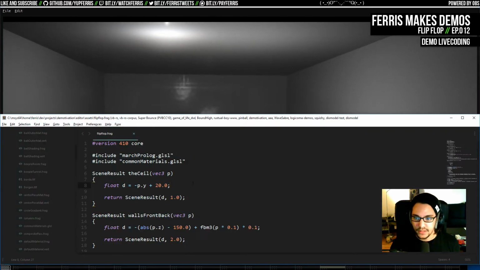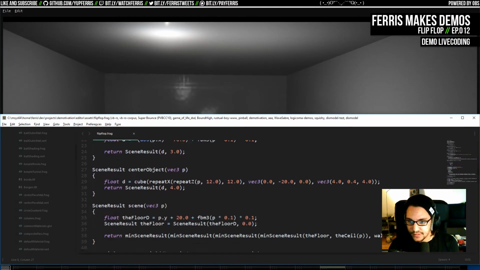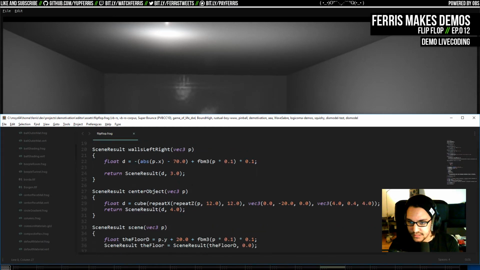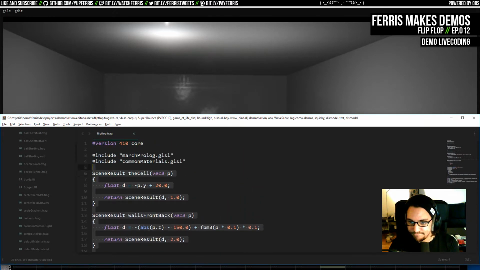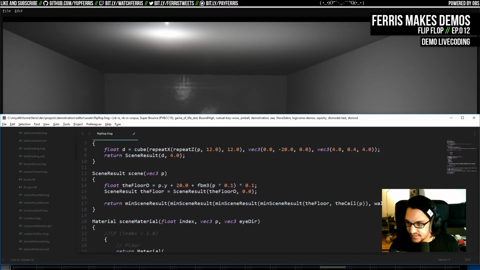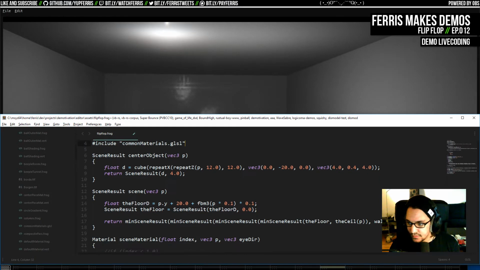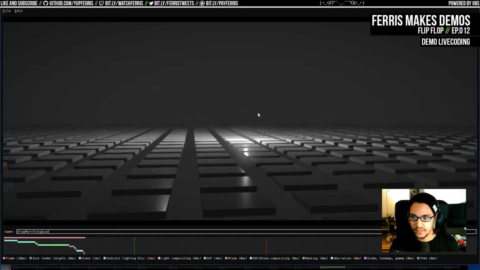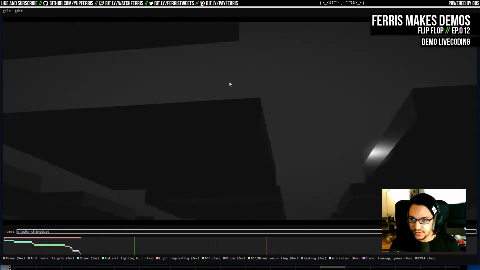A couple more geometry things I want to get rid of here, particularly all these walls. Don't need them. We'll just take whatever the center object thing is, which is apparently these cubes.